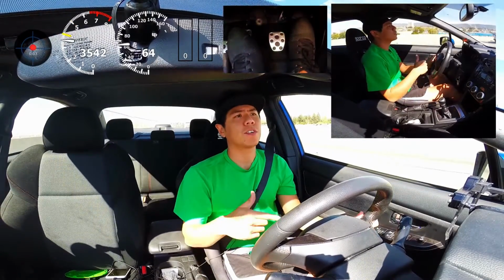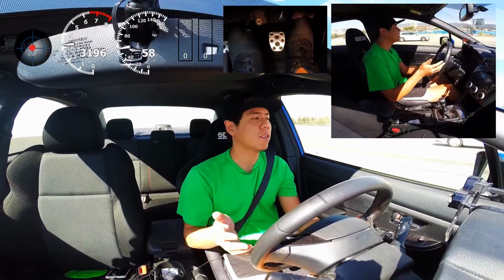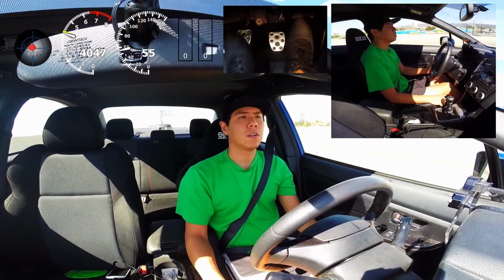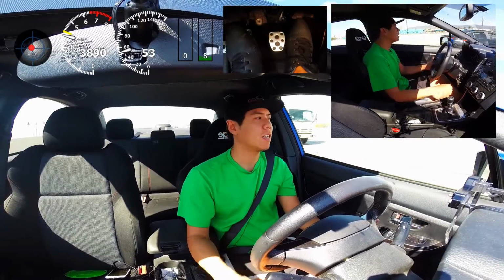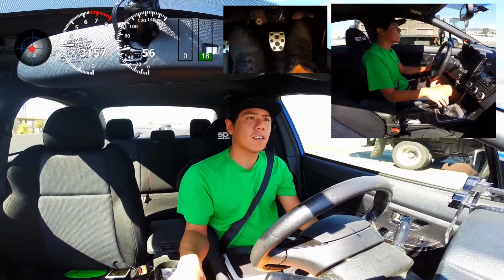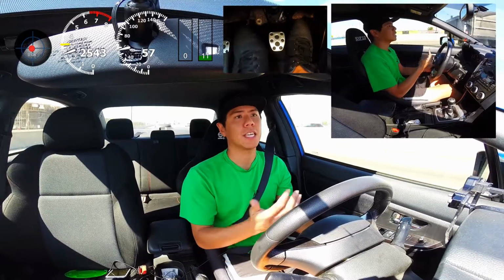So definitely one of the first things that I would work on before I went to attempt to heel toe is just a simple downshift. So that was a little bit under, like I under blipped it. I don't know if you can tell in the video, but yeah, just doing that. I think just getting a feel for how much you need to blip the gas to get it to come up.